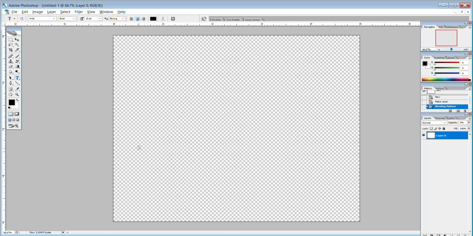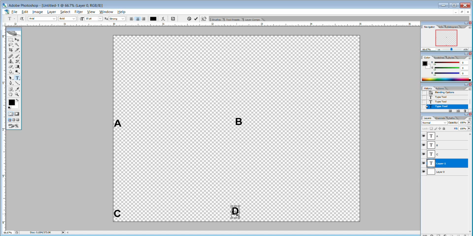So with that selected, I'm going to go to approximately the middle point here, click once, and type a capital letter A. I then click on the layer below, about the 2.5 mark, and create a capital letter B. I'm going to go to the lower portion, create a capital letter C, click on the layer, click inside, and create a capital letter D.